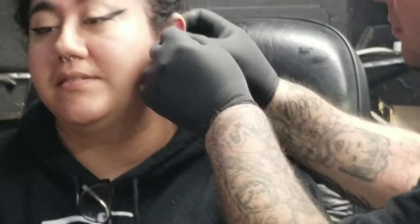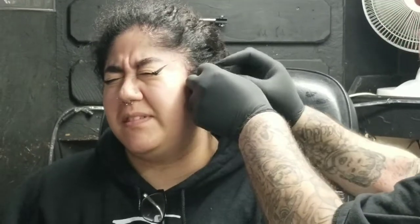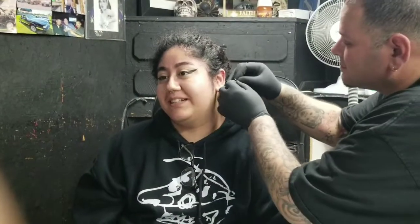If you're wondering what the shot of the captive bead rings is, I was talking to the piercer about what size they are because I've got 20G on my nostrils and then 16G in my septum, and I wanted to know what size they were. Typically, the thicker the needle is, the more it's going to hurt.